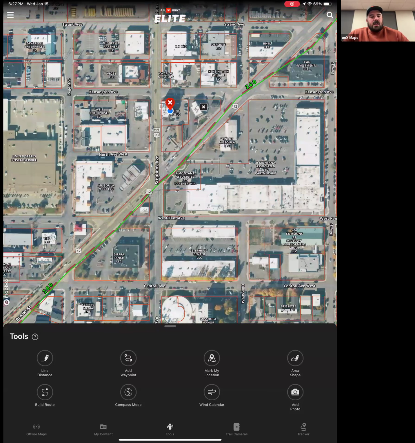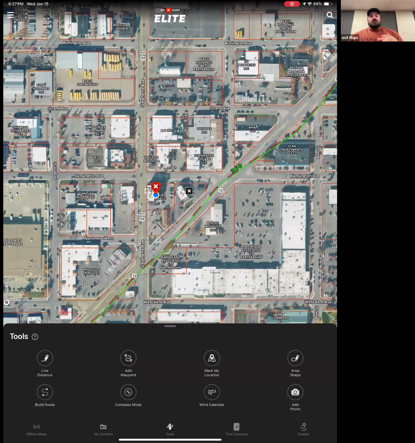When I park the truck, especially if it's an area I've never been to before, I hit Mark My Location. So I have a marker for where the truck is. I do it when I place a tree stand or a duck blind. I'll do it if I find a wallow or a buck rub. I have a lot of markers placed where I got a pheasant with my dog or something like that. So any place you want to remember and come back to, mark my location.